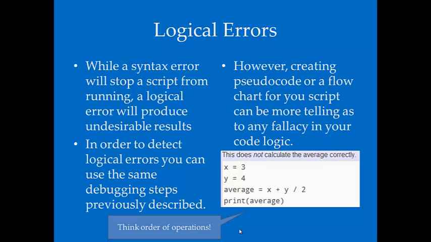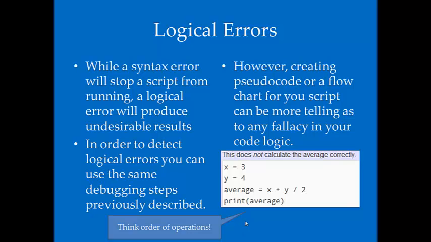The other type of error to pay attention to are logical errors. And the logical errors do not stop your script from running. They just produce results that make no sense or are undesirable. And the thing to pay attention to here is that the actual output is not what you would expect. You can use the same debugging steps, such as stepping through code and tracing variables. You can also write pseudocode or a flowchart to try and understand the logic error.